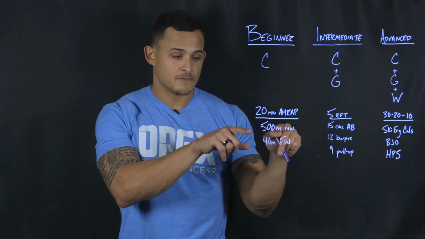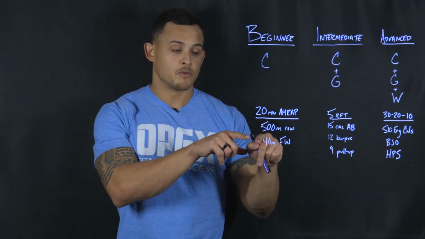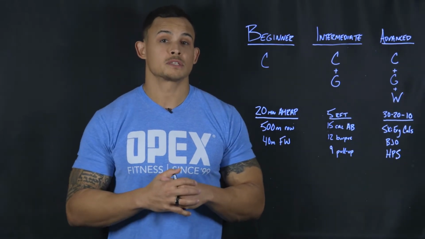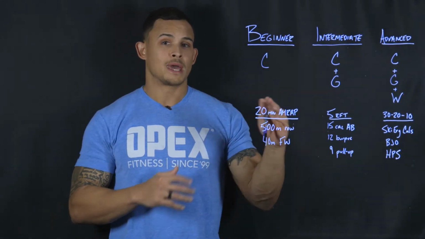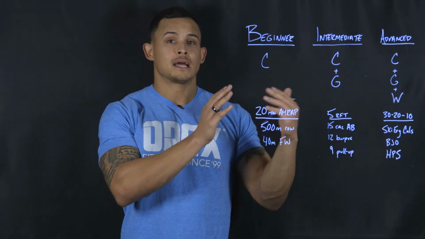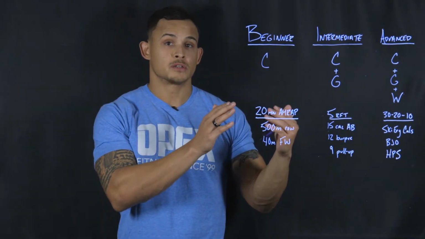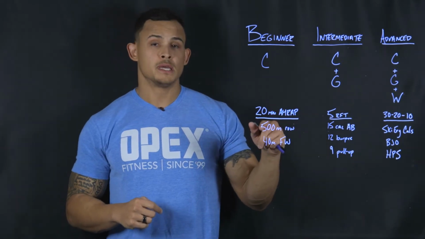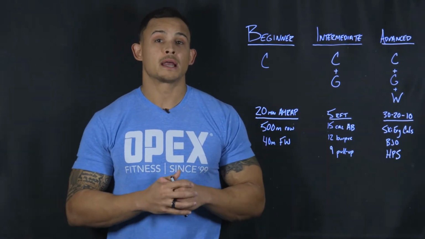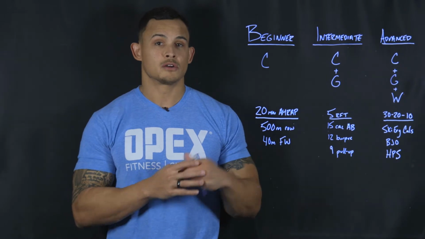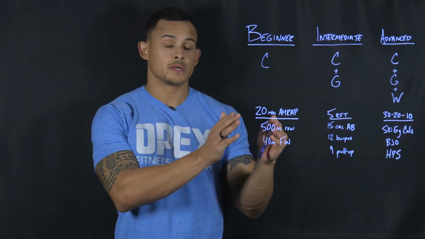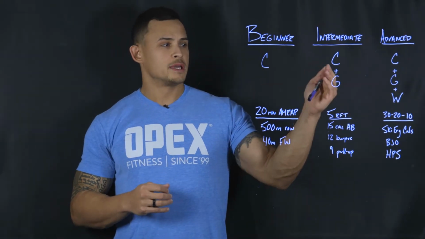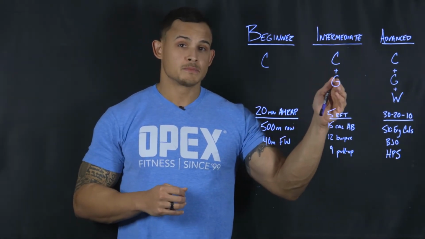This is the cyclical piece, the 500-meter row. We're going to call the 40-meter farmer's walk more of a carry or an isometric exercise. So that is also okay to sit here. We just don't want to get into dynamics or eccentric and concentric contractions. So what we would be looking for here is intraset repeatability. Go ahead and check out our video on how to gauge intraset repeatability to understand how to do this piece of work properly. Moving on to your intermediate client, now we're going into cyclical plus gymnastics modalities.